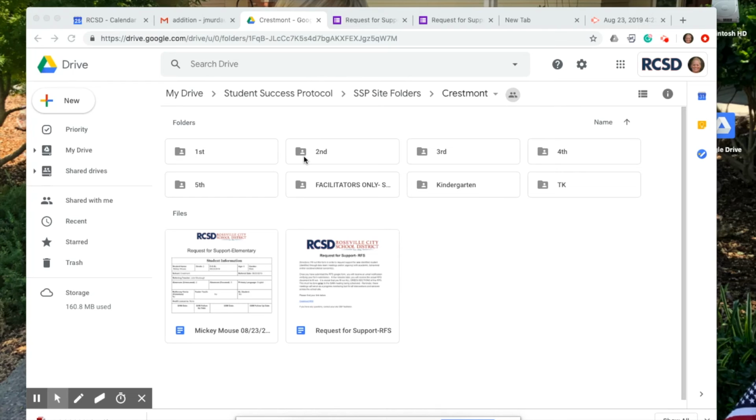Just a reminder as well that facilitators, if for any reason this is what you are trying to access your RFS from, then there is going to be a problem with that. And if for any reason this is the folder that you share, teachers are going to have the wrong link. So please remember when you share the folder, you want to share it with the name of your school up here, and then they will be getting the access to the folder from here, and that's a view only.